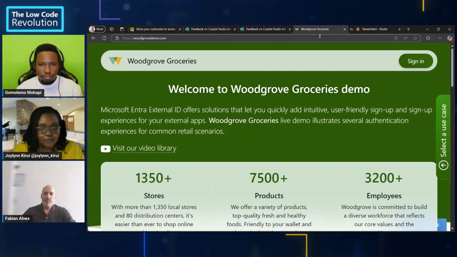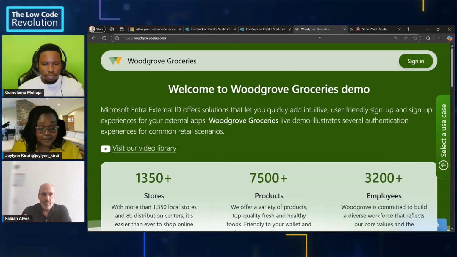And we also have our dev blogs. I will share the link in the description as well. That's where we post most of the External ID features that we keep releasing. And we also have our developer center, the Identity Developer Center. That's where we have all the documentation, the videos, and everything that you would need. I would usually say it's a one-stop shop for all identity developer related resources.